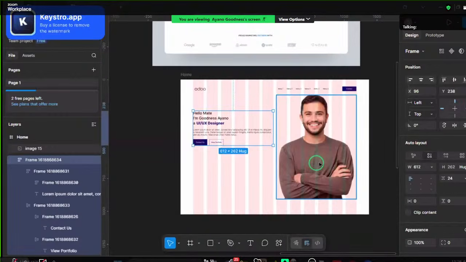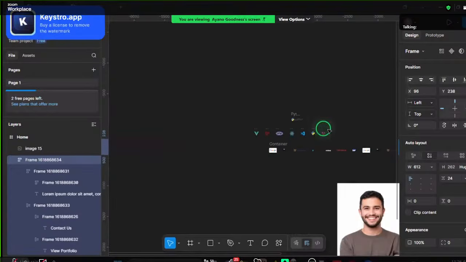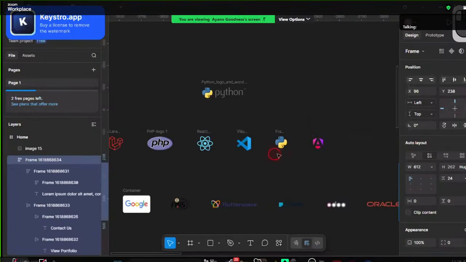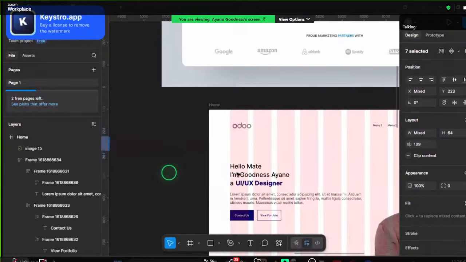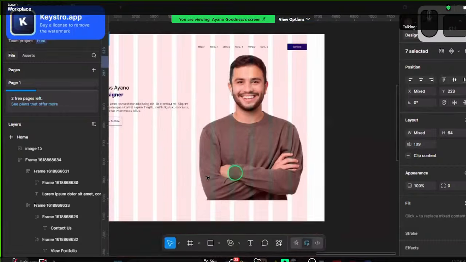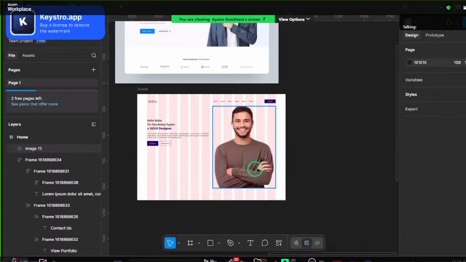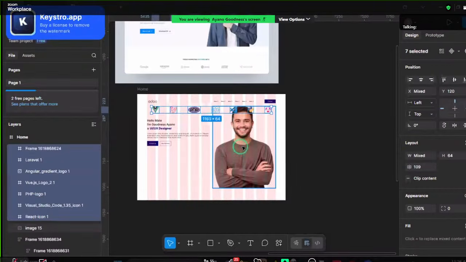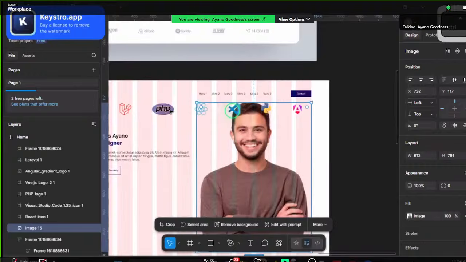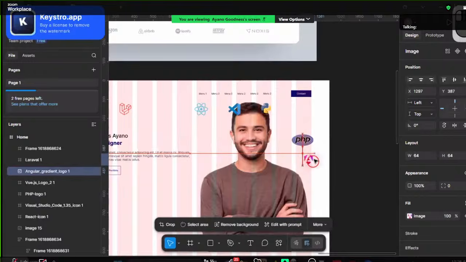So at the same time, I can put all of those icons and all of those stuff. I got all of these icons from the web. You can get any of those. Maybe they are basically all of the stuff you use for development. So you're just trying to show and portray that yes, you're an expert in all of these fields. So you can just paste them in here. It's still outside. So you can just paste them, select any element and paste them inside. So you can just adjust them wherever you want to. It's just based on preference. You can just drag it maybe behind this, in this one here, just to have a sense of anything.